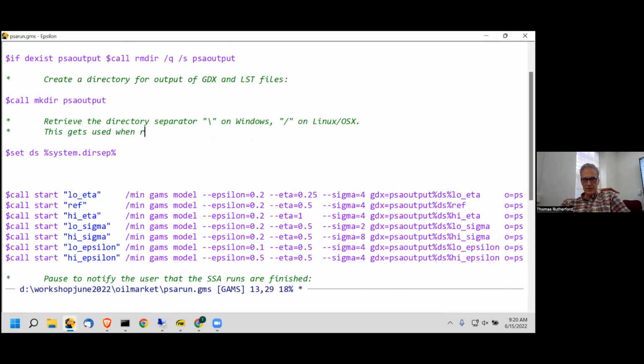When routing output to the PSA output directory, it'd probably be easier to do it this way. Let me just do this for fun. So I'll say set outdir PSA output DS.